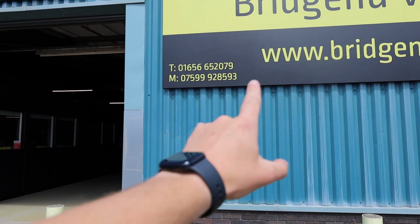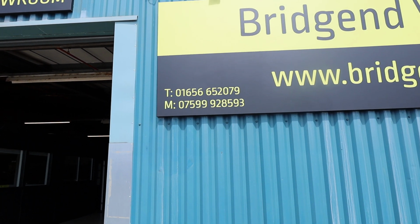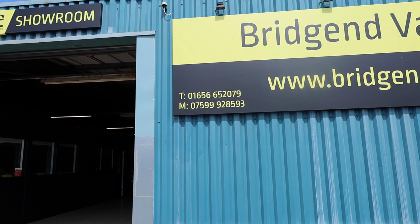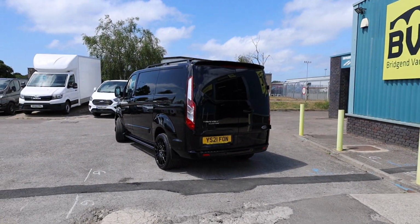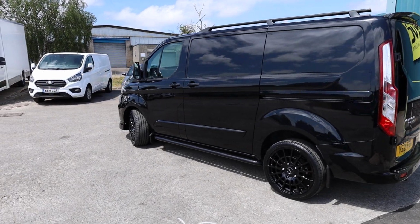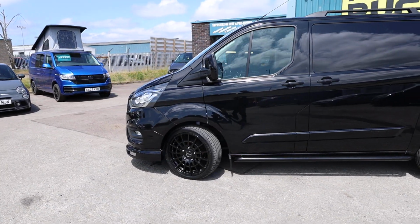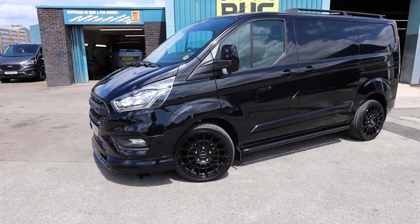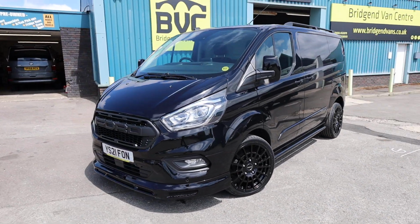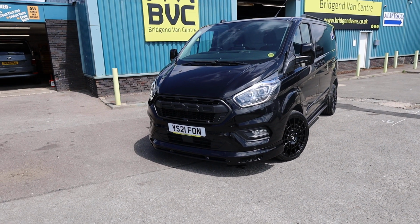There are a number of ways you can contact us via the website, but by all means, if you are interested, I encourage you to pick up the phone and speak to us about any of the vehicles that you are interested in, particularly this one, of course, as well. These vehicles do tend to sell quite quickly, especially like this, actually in black. All black vehicles like this just always tend to do very well, and by picking up the phone and speaking to us, that can often be the quickest way to get the van secured.